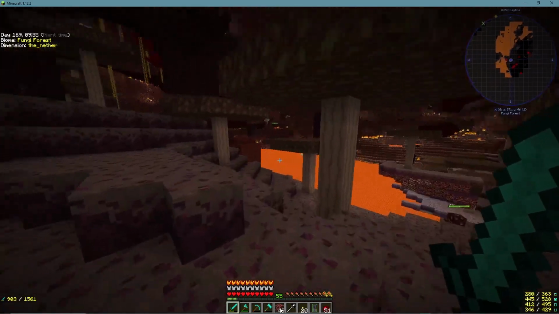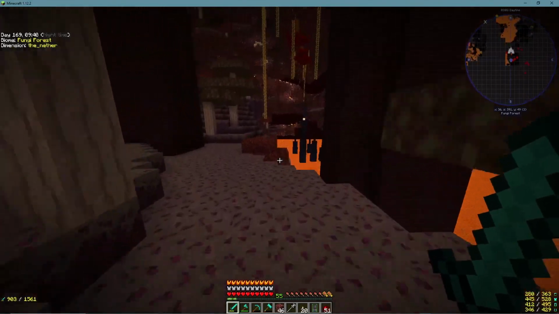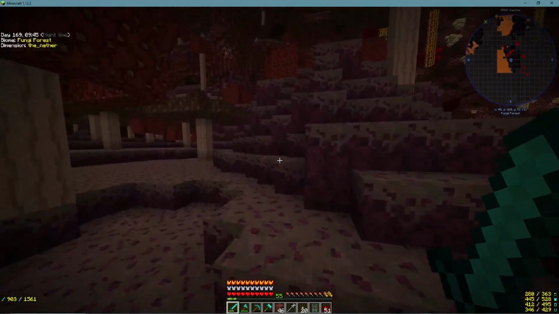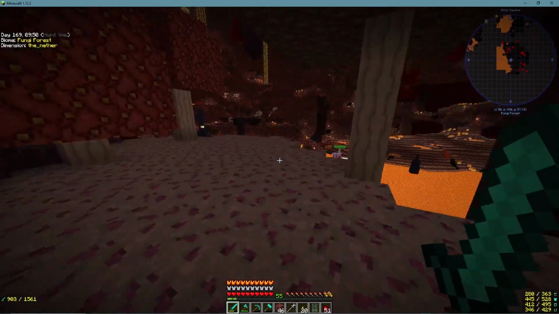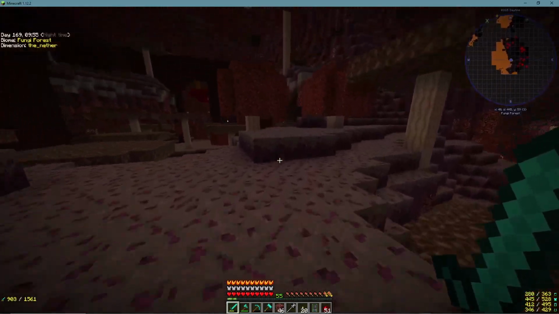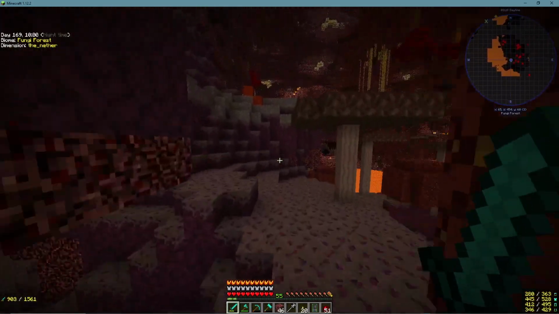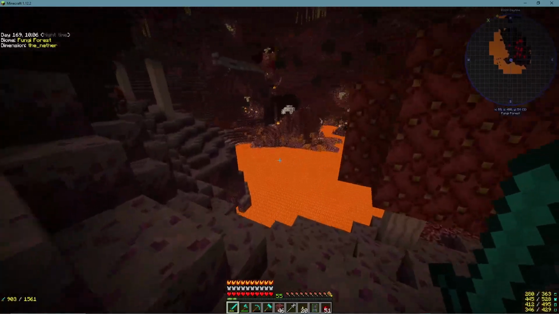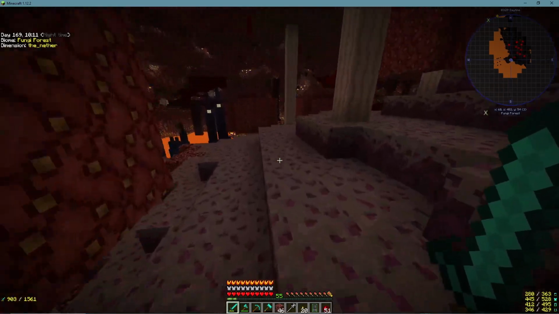Unless it's changed for Project Ozone. It could be a higher elevation. Blah, blah. Cannot talk. Ugh, I don't know why it's this hard. I was able to find them, like, really easily. My first world. They're right next to the fortress I had.